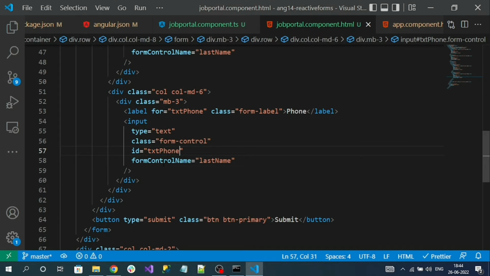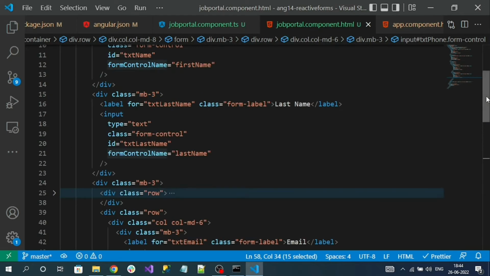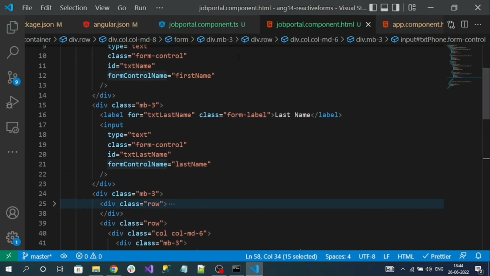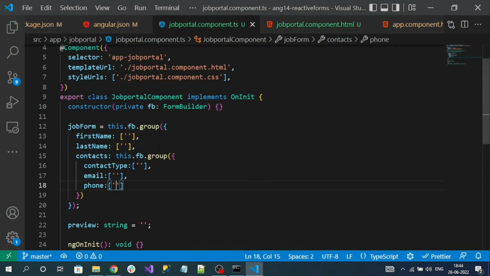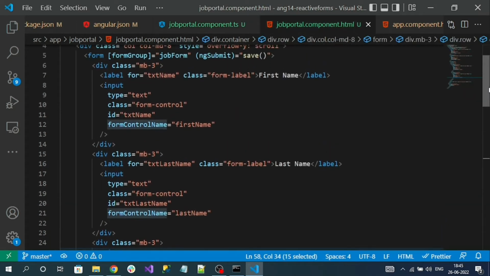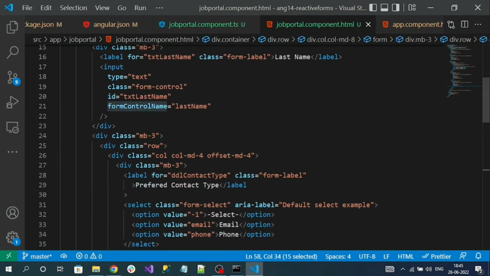Now we have to map the form control names to this drop down value, and also the phone and email input elements. But these form controls are under the nested form group, so first we have to define the form group name. Where does our nested form group start?